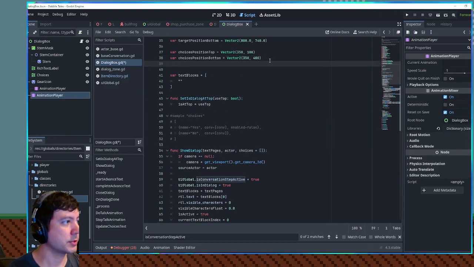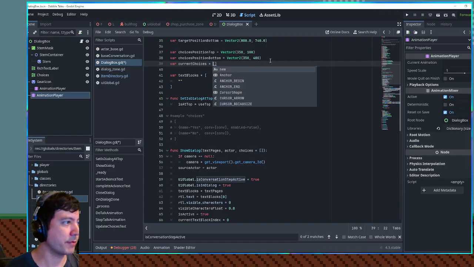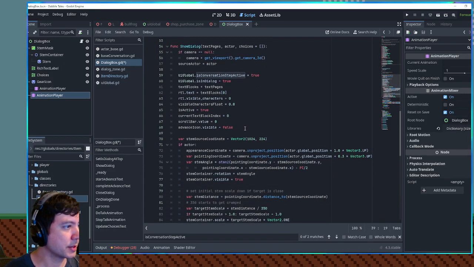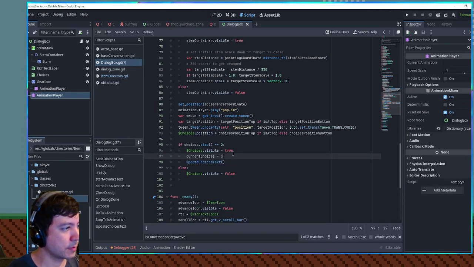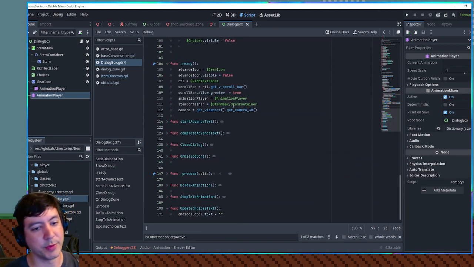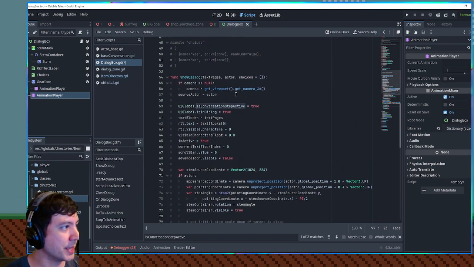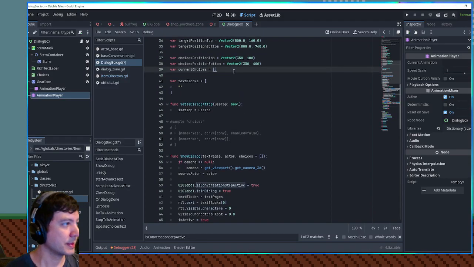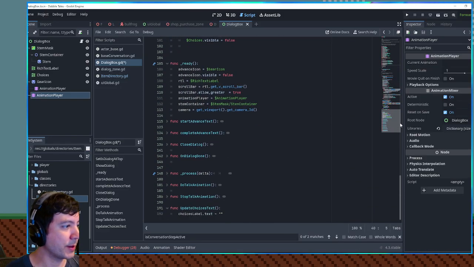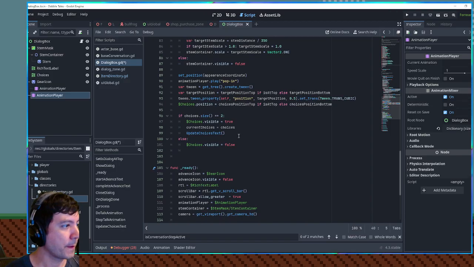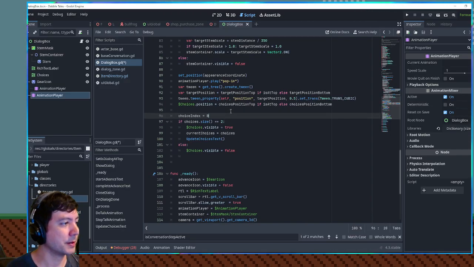And we're going to call this current choices. And it's an array of things that are complicated. And then we gotta have the selection index, so that we know which one we're pointing at right now. Ooh, it's getting interesting.